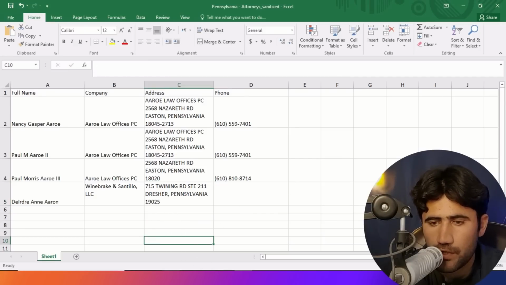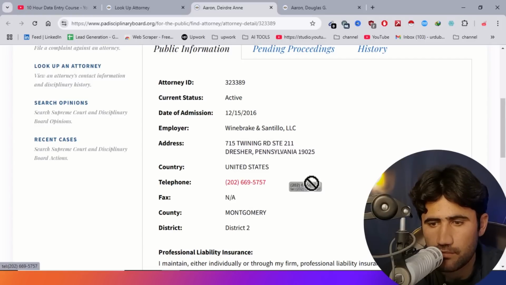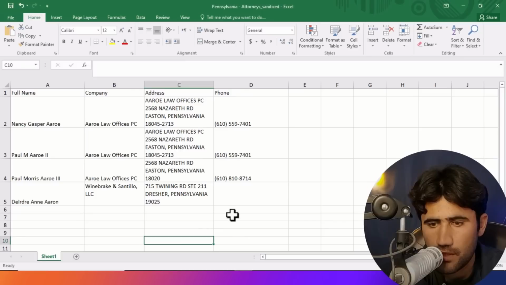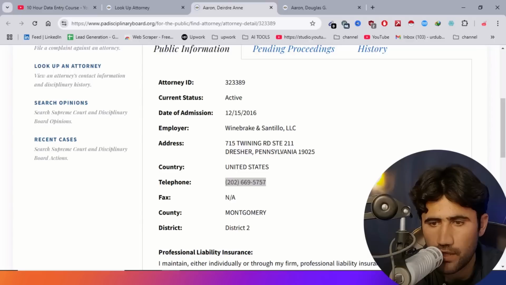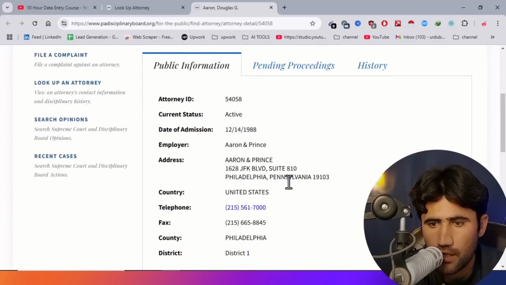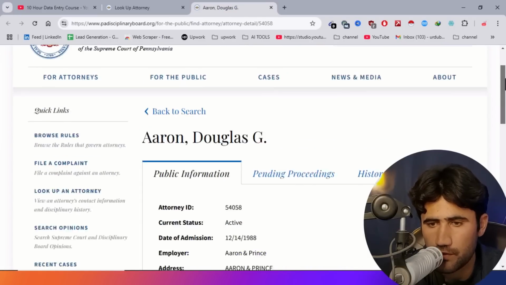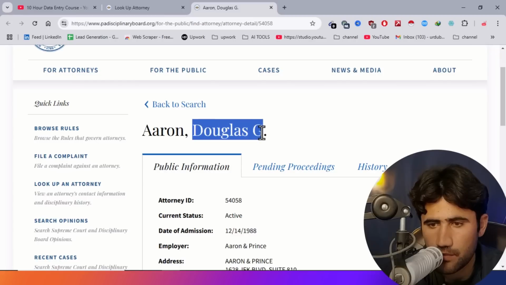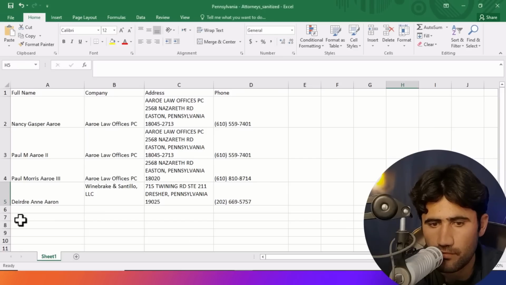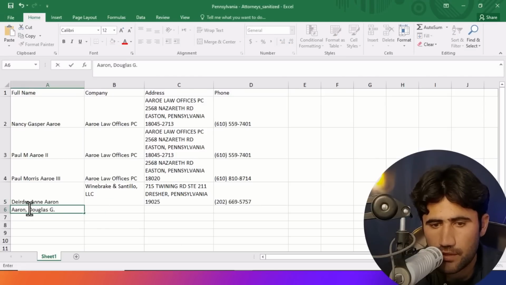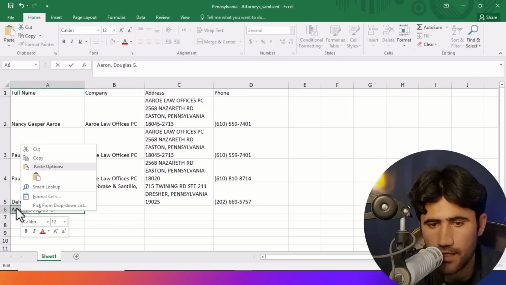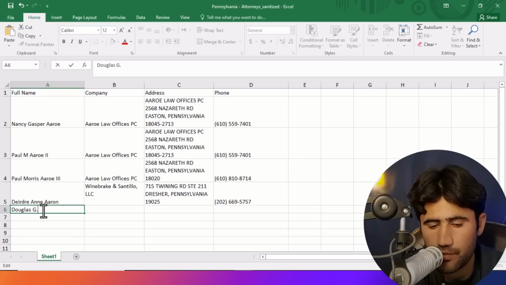Okay, now we will copy his contact number. Just copy the number and then paste it here. Okay, very good. Now we will go down and also cut this one too. And now guys here you can see we will also copy this data. Okay, so let's copy the complete name, paste it here, then cut the last name guys. Okay, and then paste it here. Okay, and remove the comma from the end.